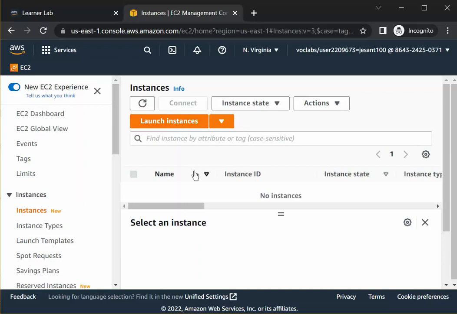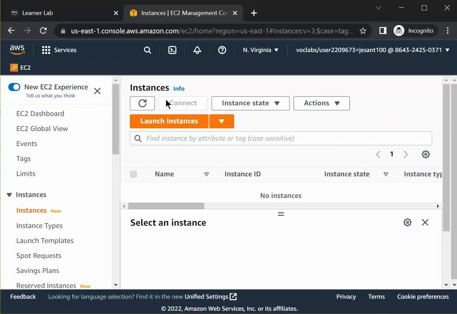Remember, the main things that we need to think about when creating an EC2 instance, besides the region where it's going to be located, is the Amazon Machine Image, which is related to the operating system that we want on that EC2 instance.